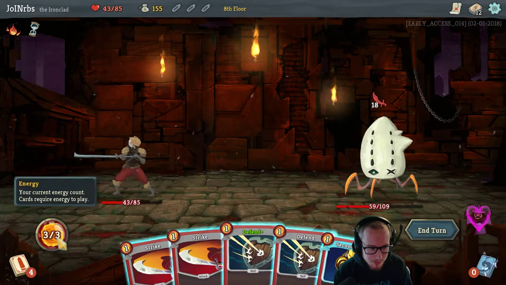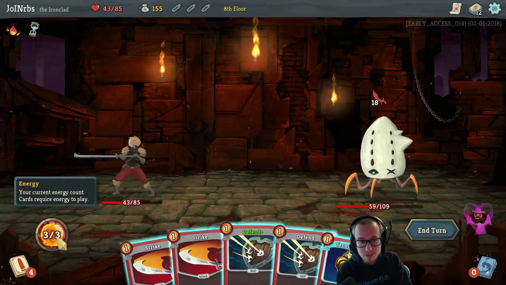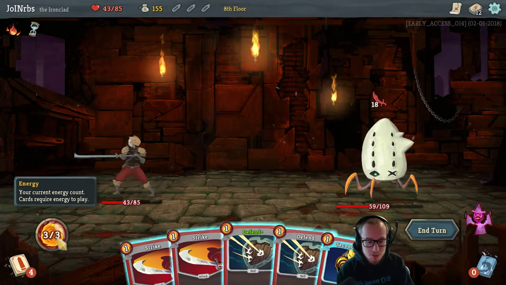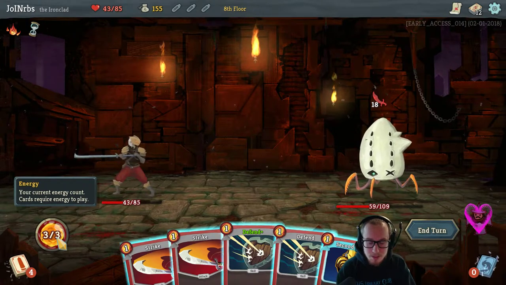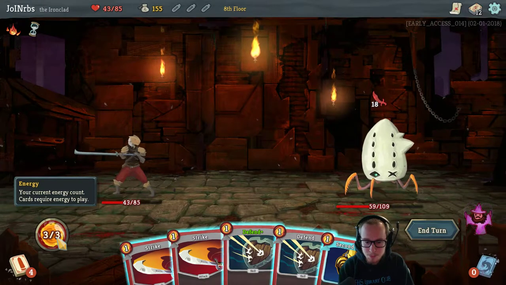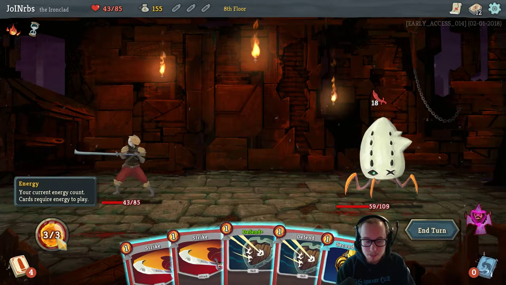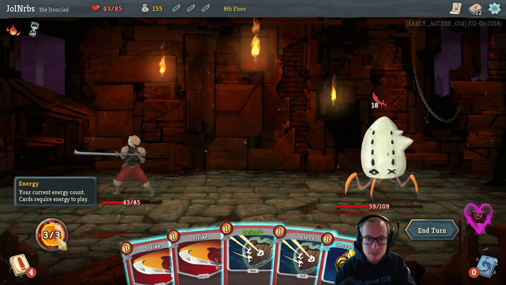Energy. We have three energy this turn, and at the start of the game, for most decks, energy is the defining limitation of a turn. Your turn is going to usually end when you run out of energy. You may end up with a deck where you actually run out of cards before energy consistently, but that is abnormal at the start of the game, and it doesn't happen that often as the game progresses. So this energy number is a very big thing.